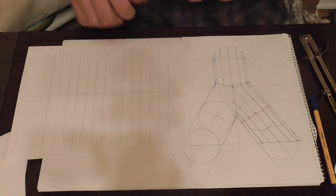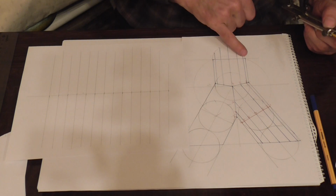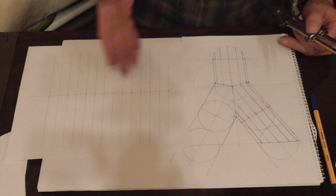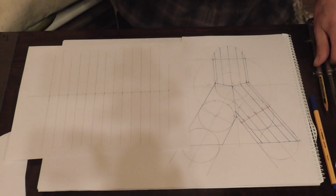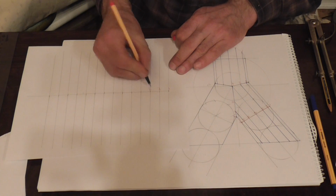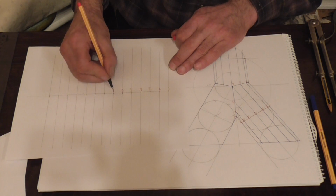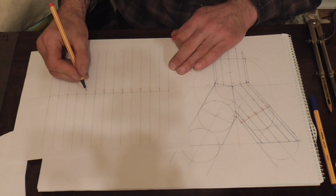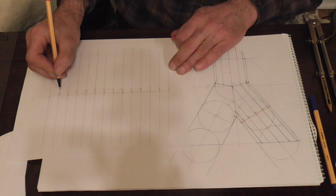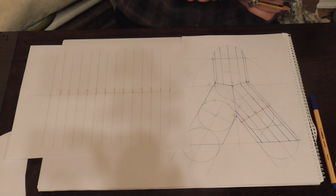So, as before, take your dividers, and what we're going to do is from the baseline here to where we hit the baseline there, and just draw it out. So the sequence of these are going to be 1, 2, 3, 4, 3, 2, 1, 2, 3, 4, 3, 2, and 1. So all I need to do now is just draw those in.